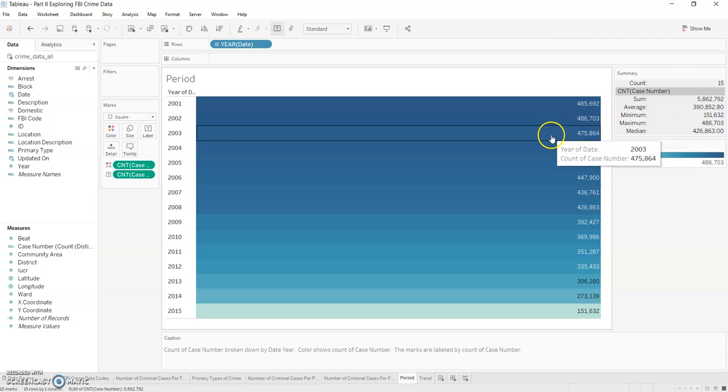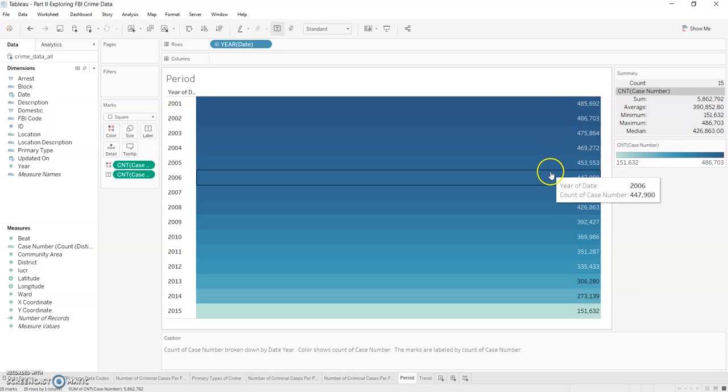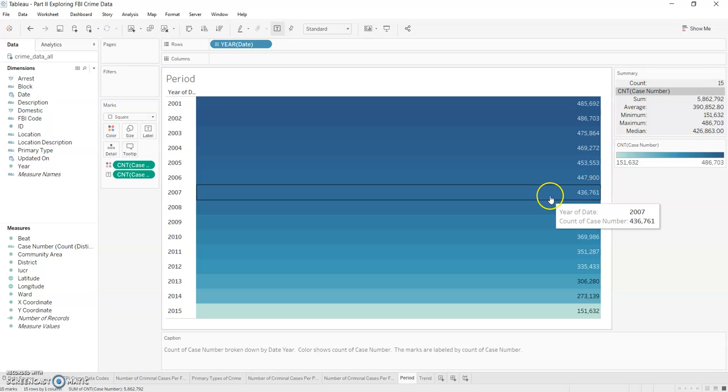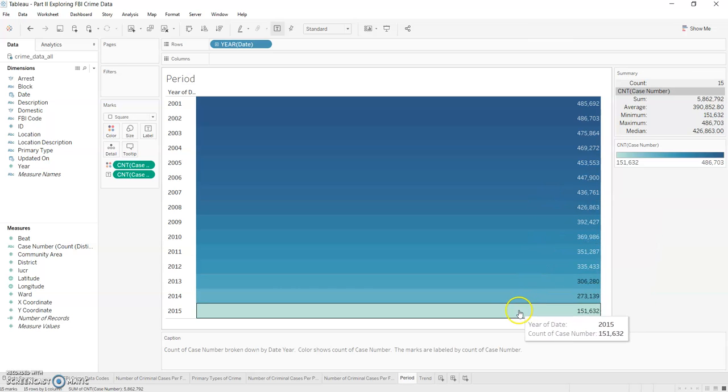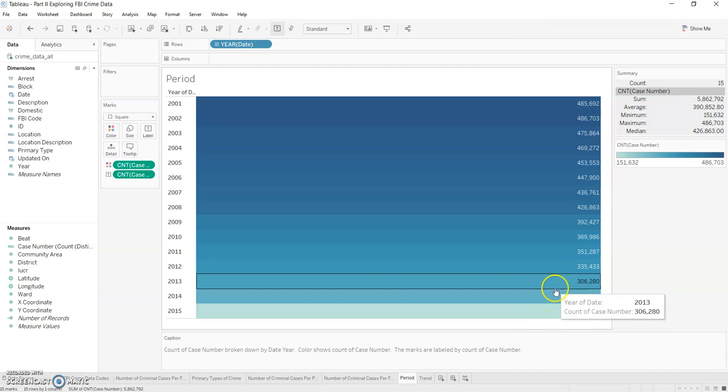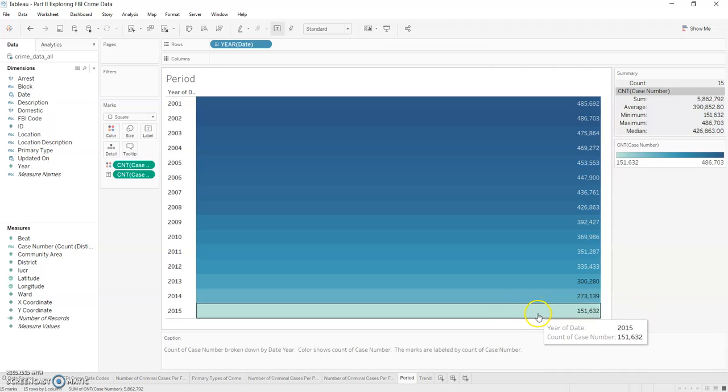But then you saw that the data gradually decreased. Crime gradually decreased all the way to 2015, where there was actually a big plunge, because you can see here from 2013 to 14 there was a drop of less than about 30,000, whereas from 14 to 15, it was a big jump. It was about a 33% jump there.